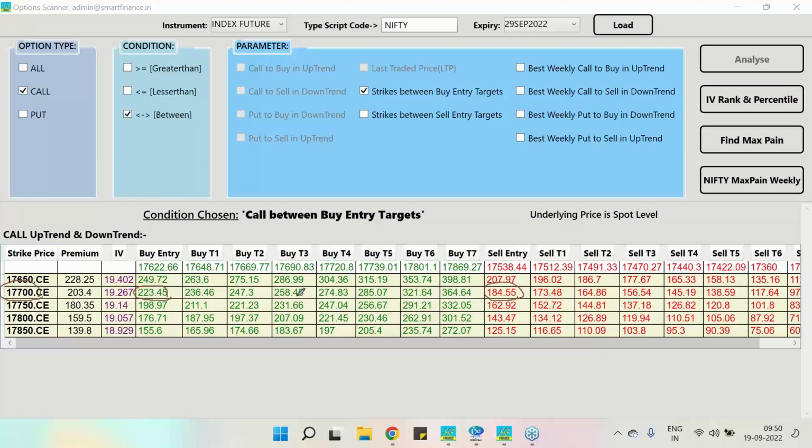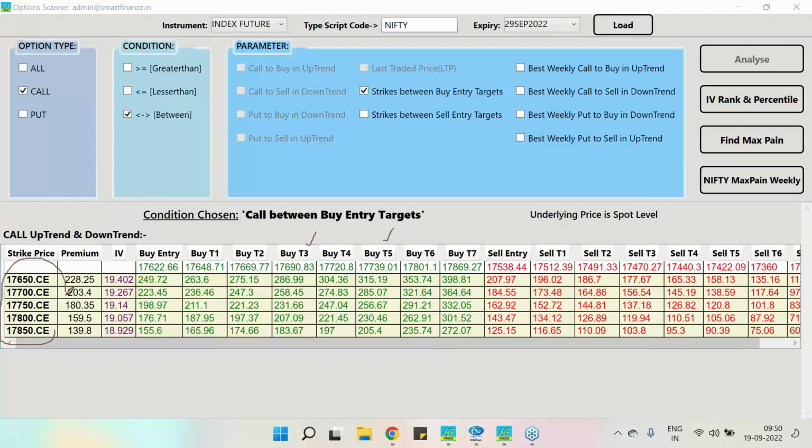There is a question I was also answering. Pravinji has asked that the buy entry and sell have near 35 to 40 points of stop loss, and the targets are small. You can say 14 rupees, and here 23 rupees. Only at target 3 do we have the stop loss and targets equal. Normally, whenever your option trade gives you success, mostly target 3 to target 5 are the ideal targets it hits.